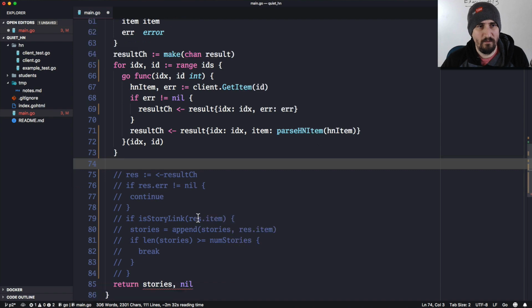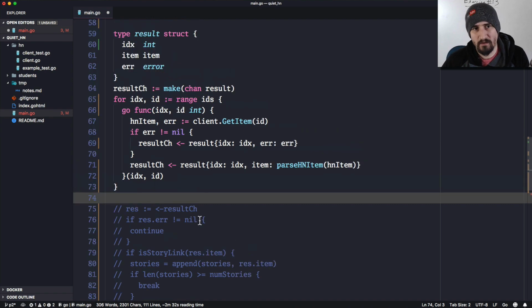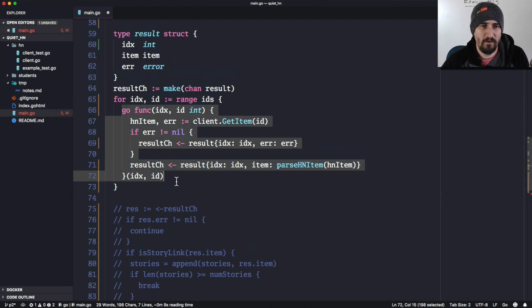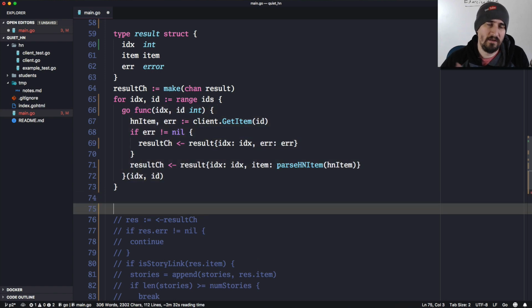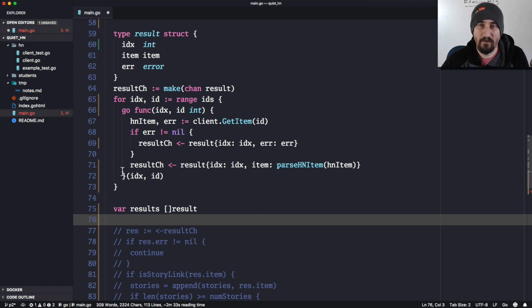So from here, the next thing we want to do is consolidate these results. We know that we're spinning up a bunch of goroutines here. So once that's done, we want to go ahead and use something to collect them all. The easiest way, in my opinion, is to create something like a result slice. This is just going to be a place where we take everything that's coming in from the result channel and stick it in the slice. And then once we know we have all the things that we actually created, we're going to go ahead and sort it so that we can get it back to the order we wanted it in.